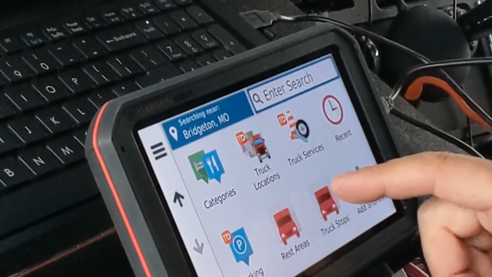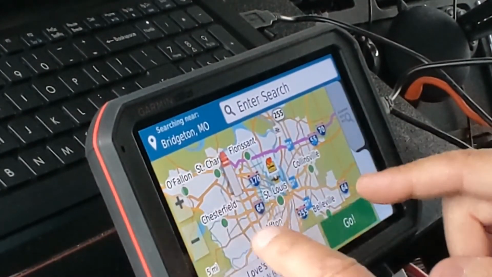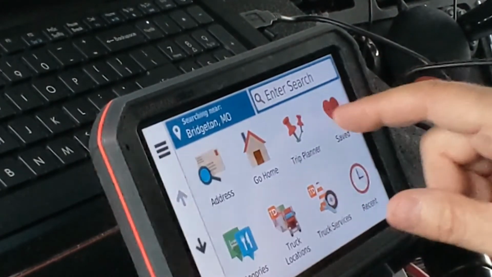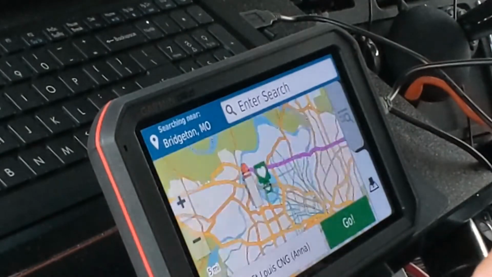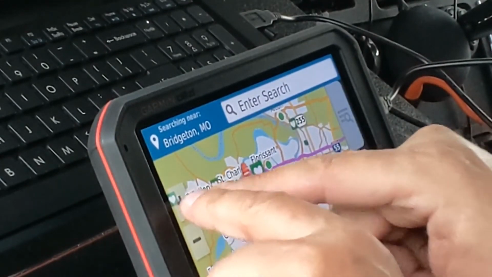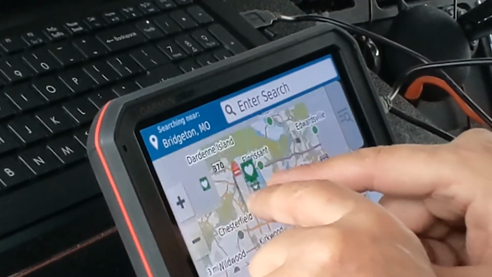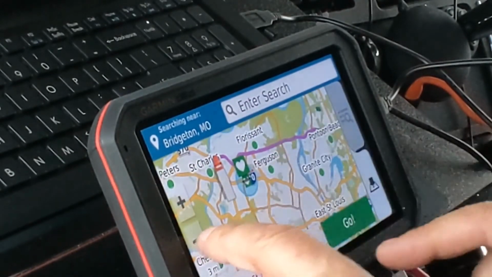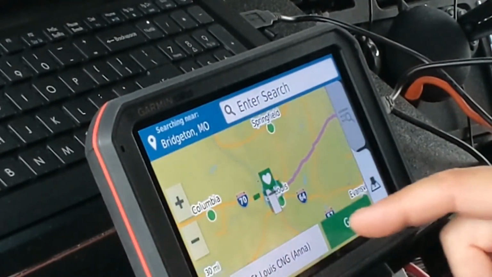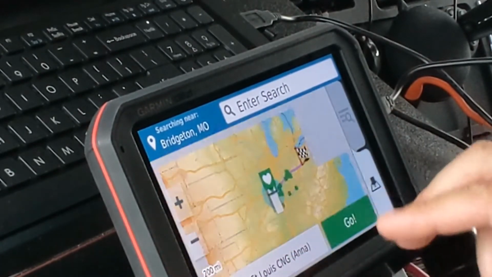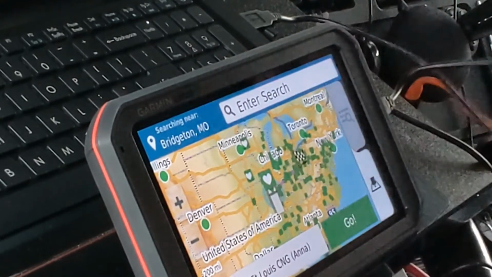So, do truck stops. But when you're in the map overview, like if you did your saved places, all saved places, it has little hearts of all your saved places on your map. And it goes out. I mean, it can show all your saved places all over the country.